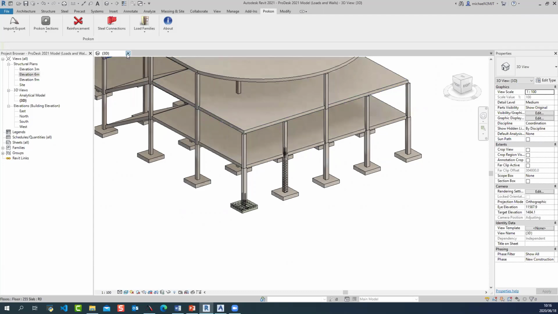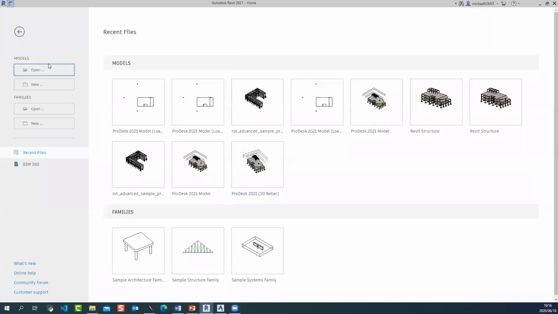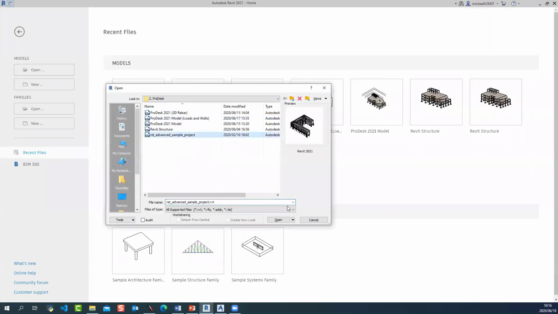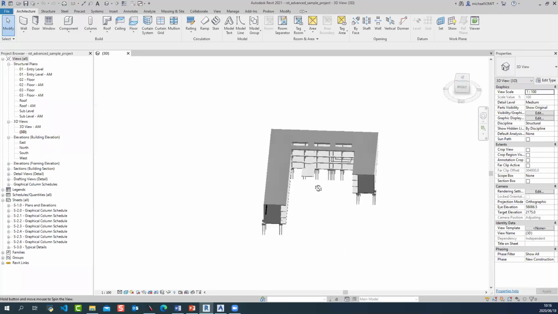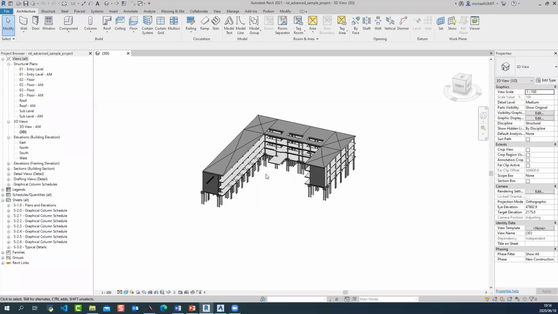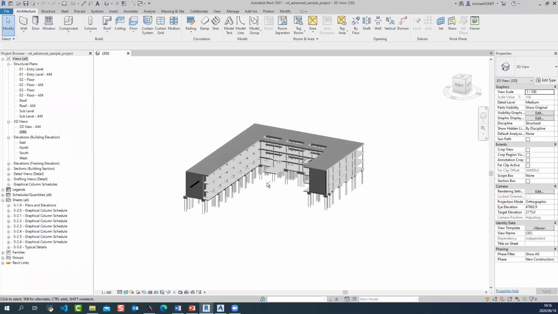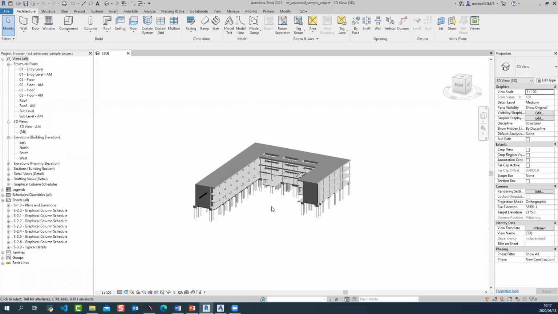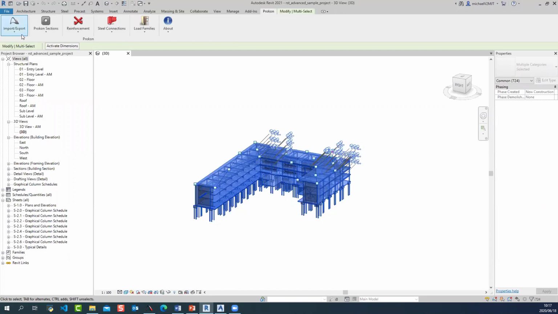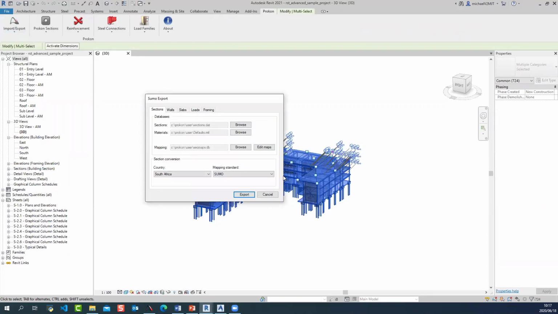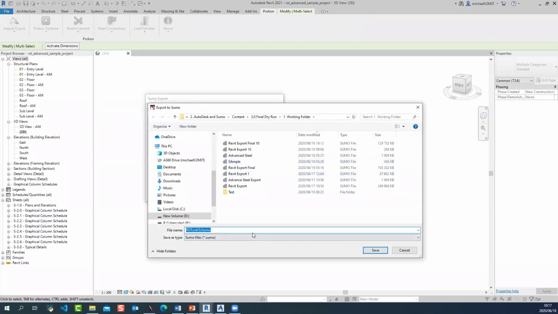So for that reason, I'm going to close this model, and I'm going to go and open up a completely new file, and the file that I'm going to choose is a sample file. The sample file is a file that you guys could all go and practice to see how Prodesk works. I haven't made any adjustments to this. You can quickly access it, and yeah, you can go and practice this at home. So once again, I'm going to select this model, use the Prokon Prodesk extension and Sumo export. I've done a lot of the mapping, and let's do the sample export. Just save the Revit file.